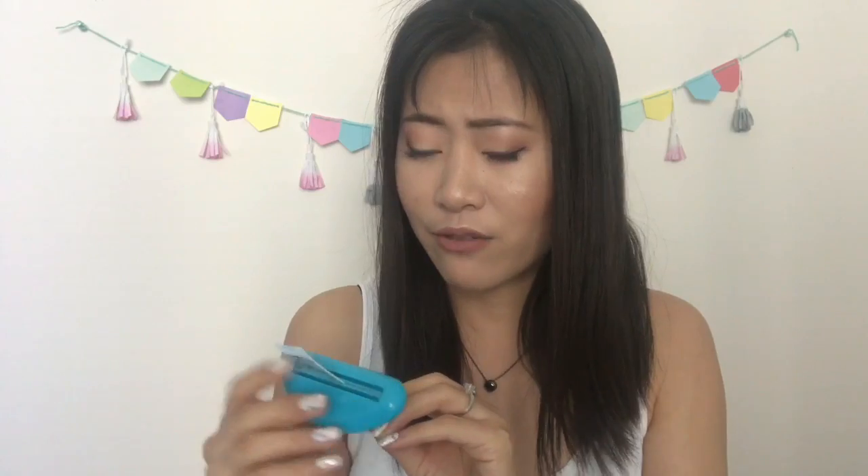First, let's get the boring one out of the way. I have the sample size Shadow Insurance from Too Faced, and I have a little clip on it. When I started this project, I was right there — maybe like a third of the way left. I thought maybe I could finish it since the project is a few months long and I really don't have much left. But a whole month has passed and it just did not go down. I tried using a tube squeezer to push everything down, but I can't go any further and it's exactly where it was before. I don't know if I can finish it — it's just taking forever.